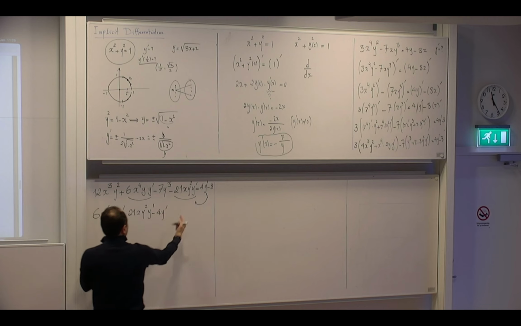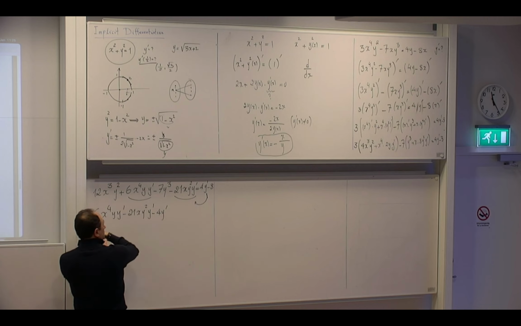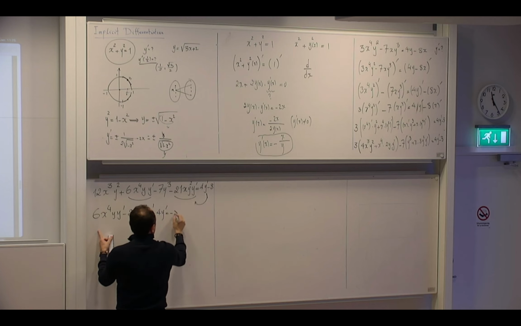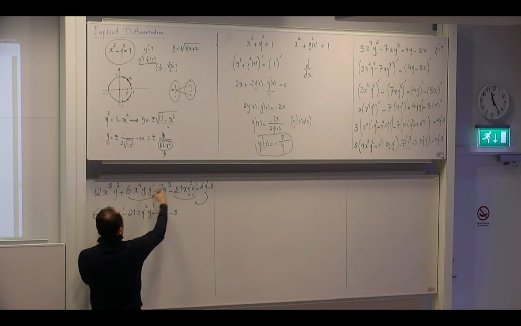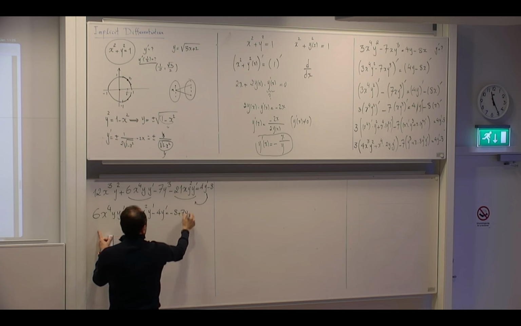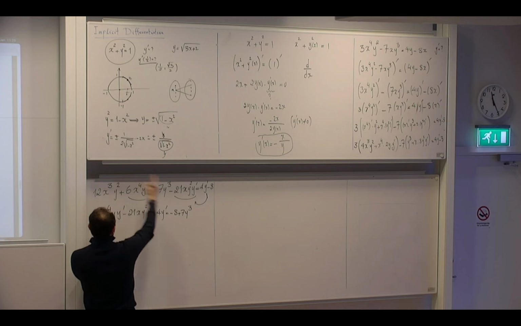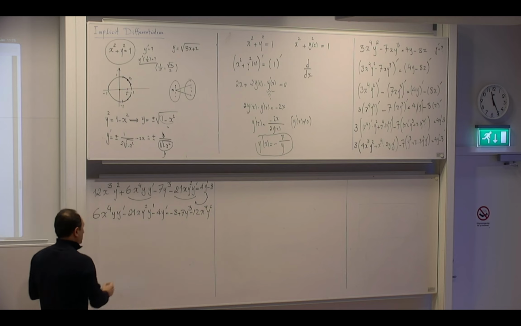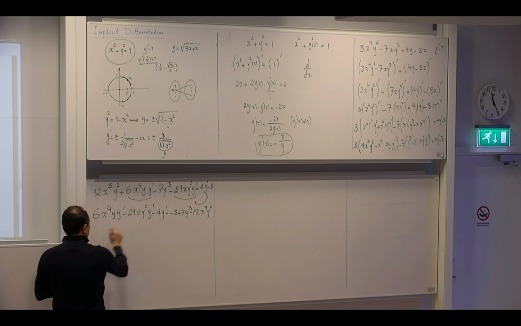These are the terms including y prime. Move them to the left. The terms without y prime to the right. So this will go to the right. So there is a minus 8 left there. This one will be to the right. And this one also moves to the right, with changing the sign, of course. Yes? And then what do we do? There is a y prime, y prime, y prime. You factor it out.